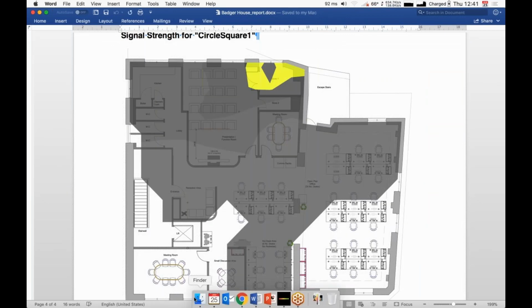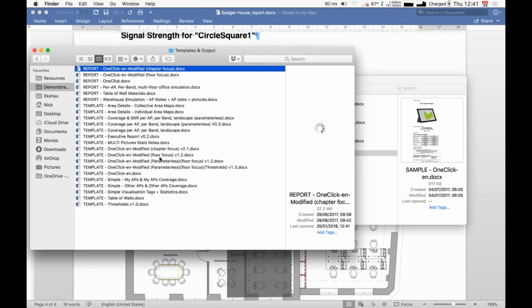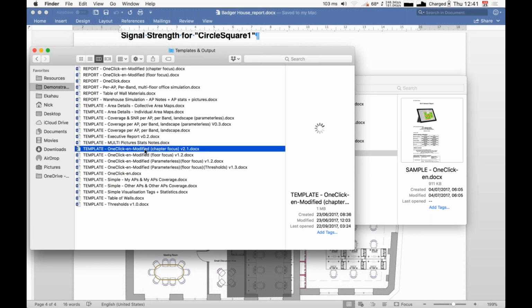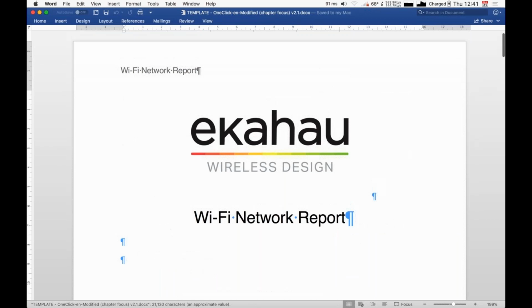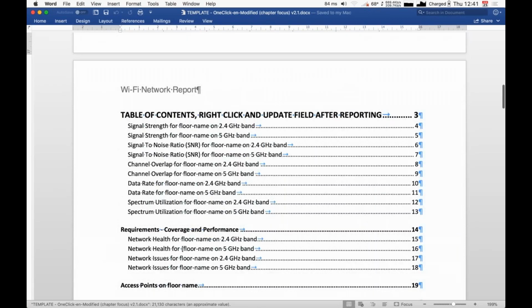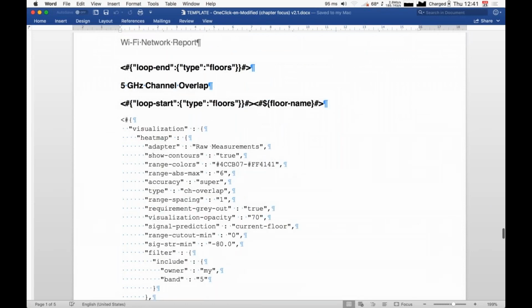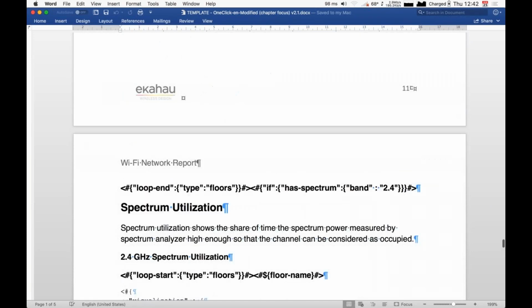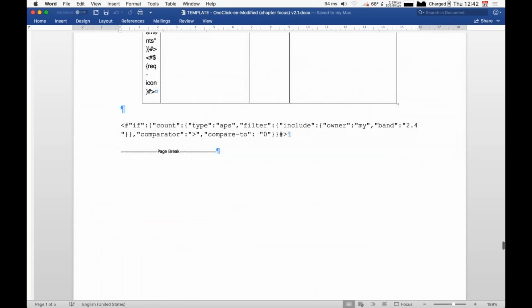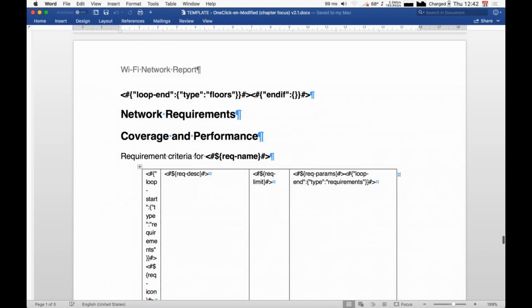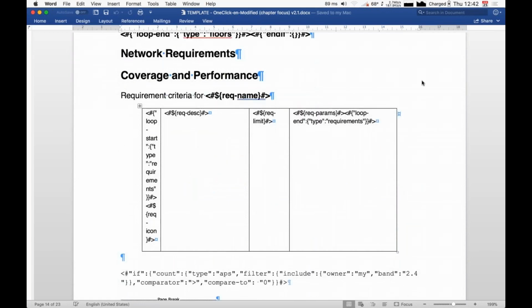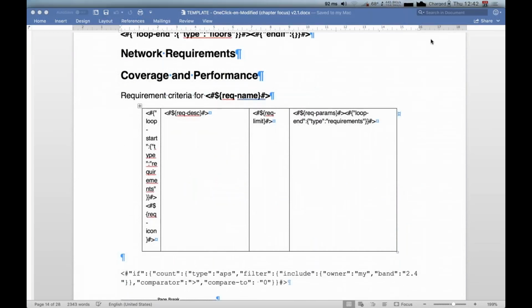What I'm looking for is the template one-click report modified, like this one here. And in here, towards the end of the document, when using the one-click reports, this is kind of what a table looks like when we're trying to create it by using the report template methods.